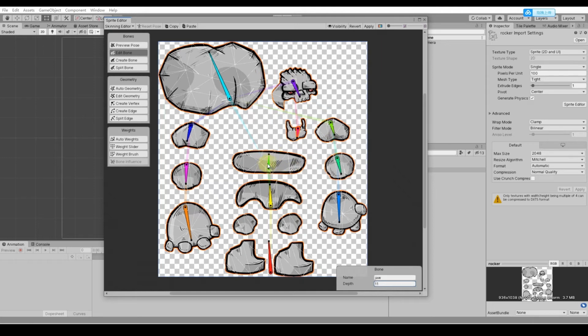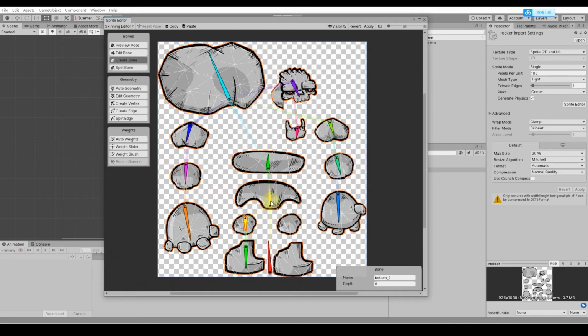Next, we'll go for the wrist. This one will be under that, so it's going to be 7, under the chest. And this is a bottom part. Bottom, it's above, so it's going to be 8. All right. It seems like we forgot to give the bones to the neck and foot, so we give them here as well.